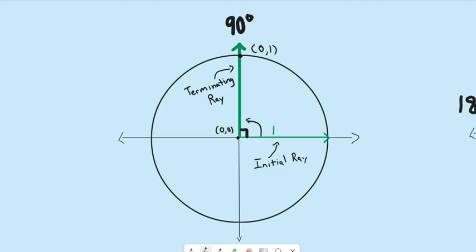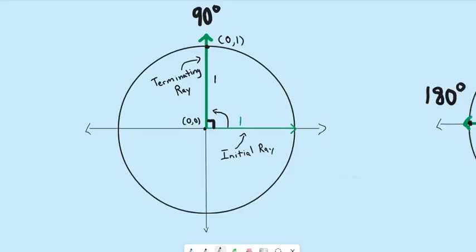Notice that we start off at 0, 0. Now, if the radius is 1, then the point on the circle that will be straight at this 90-degree angle is 0, 1, right? Because you're not going anywhere on the x-axis, so that's 0, and you're going up 1, so the length of this right here would be 1. So this is at point 0, 1.